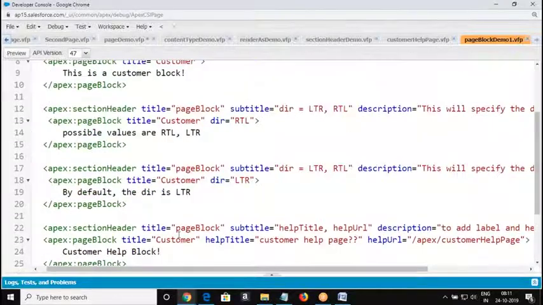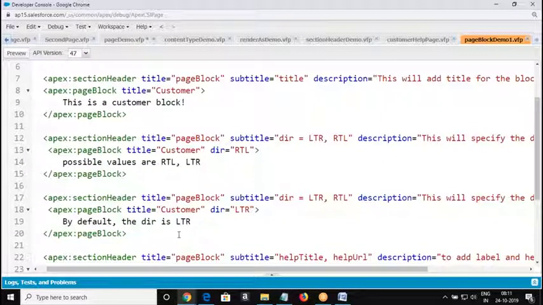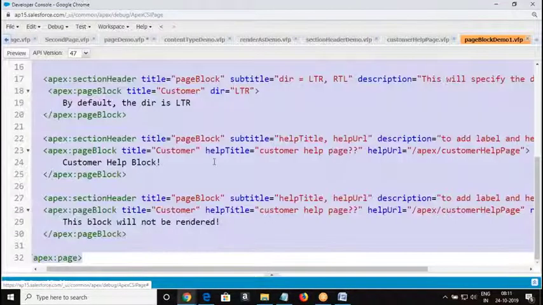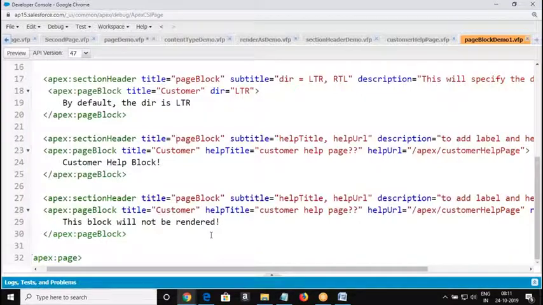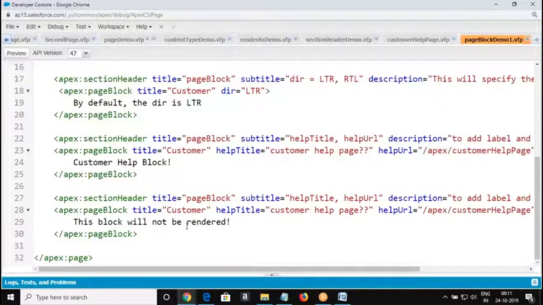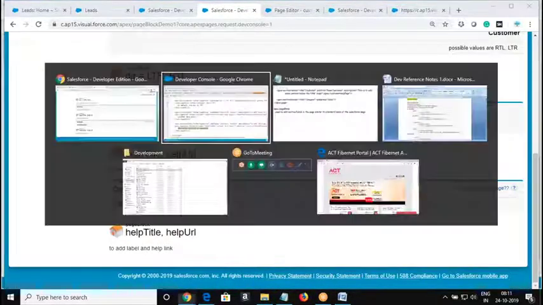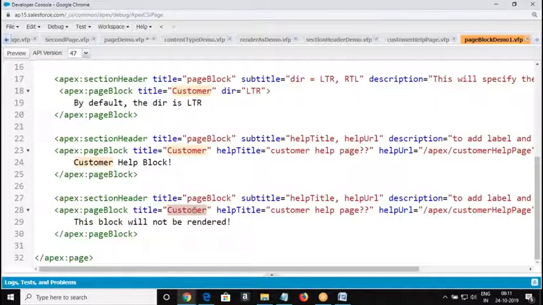We have seen almost all the things, right? Content, rendered, page block. Okay. Sir, the last one is confusing. You are giving rendered as false so that the block will not be displayed, right? Yes, you're able to see this content. No, right? The block is not displayed. See, I gave a different title here, the employee block.